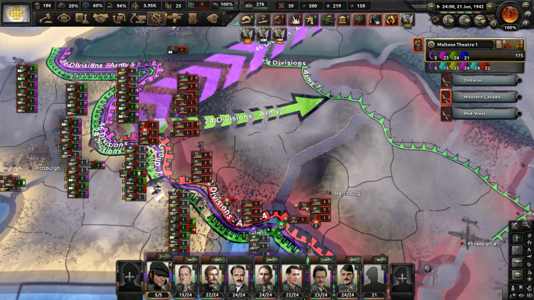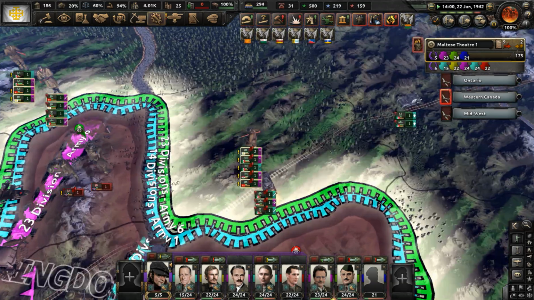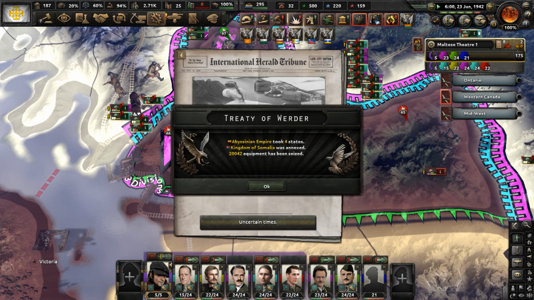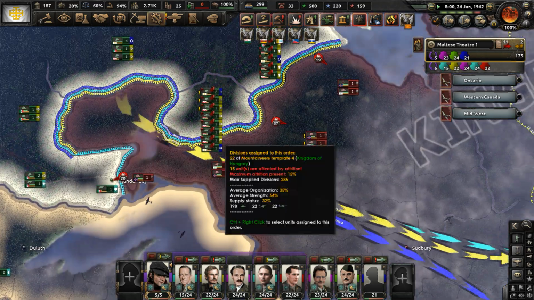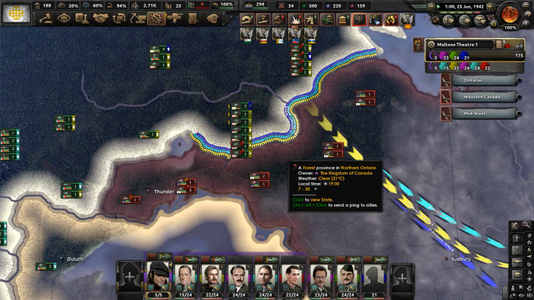And it looks like CSA, nothing's changing there at all. Vancouver may soon fall, though. We're getting close to it, I think. Abyssinian Empire annexed the Kingdom of Somalia. And Canada is still holding on somehow. We need to break through. We just need to encircle their lines. It's not that hard. That's the objective.